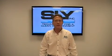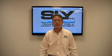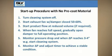Finally, to start up a dust collector when not using a pre-coat conditioning agent, again, turn the cleaning system off, position the fan damper to 50 to 60% of full open, and start the fan. Now, depending on system design, start the product flow. If required, add a reduced volume. When the fan reaches full speed, gradually open the damper to full operating position and monitor the pressure drop.